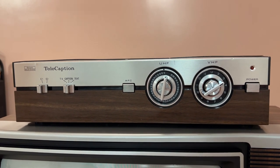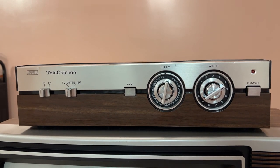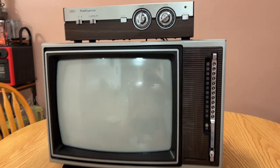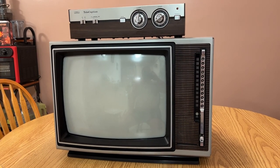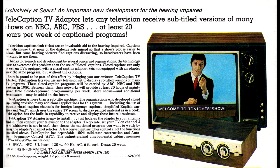The model number starts with 564, indicating it is a Sanyo. And what better thing to do than to pair it with a period-correct Sears television? This Sears TV on the bottom is from 1979 and was sold for a few model years — also through 1980. For reference, here is the Sears catalog page with the closed caption decoder from 1980.